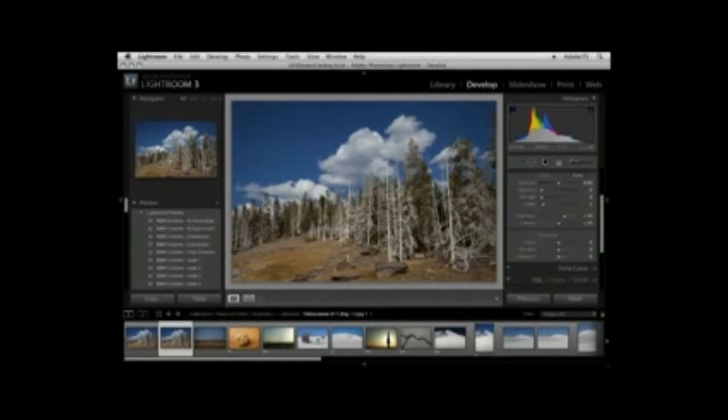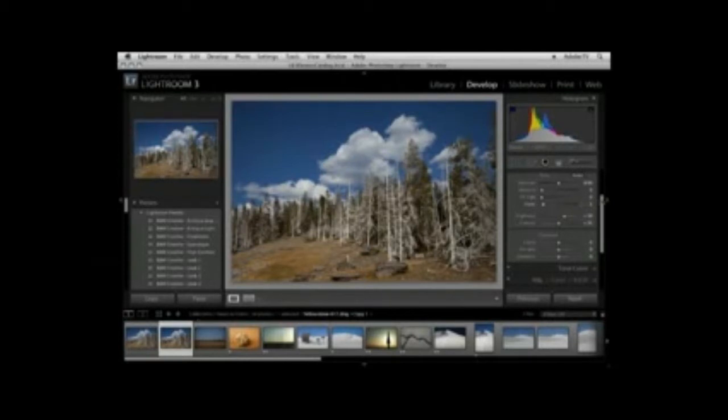I just told Lightroom to create a secondary preview so that I could perhaps turn this one to black and white, but I would still have my color image, so that if I wanted to post them both on the web or print them both out, I could do so side by side. So they're one image on disk, but Lightroom is going to treat them as if they are two separate sets of instructions for processing that file.